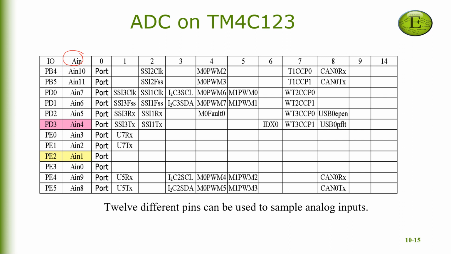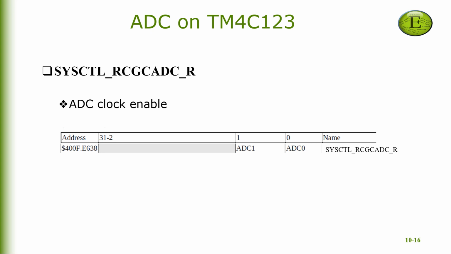For example, the analog channel number 0 is available at PE3. Analog channel number 3 is available at PE0. And analog channel number 12 is available at PB4. So when we are going to use the ADC, we'll have to explicitly tell which analog channel is connected to which input of the sample sequencer. And that's an essential part of the ADC configuration process. Alongside, the corresponding port pin needs to be configured as the analog input pin.